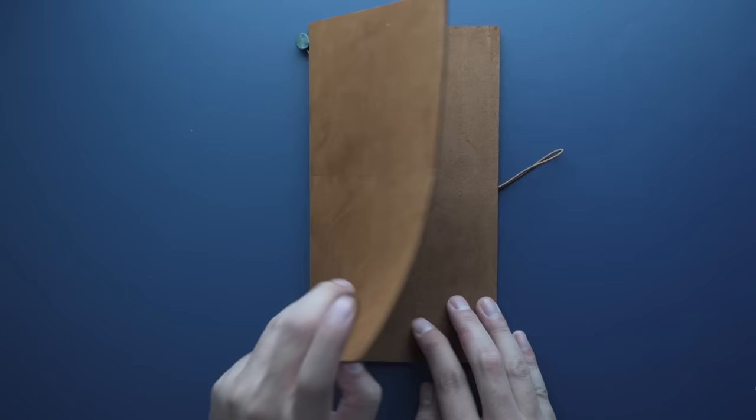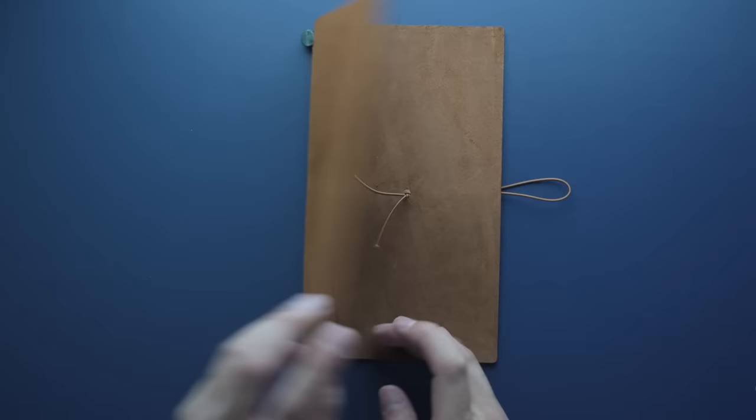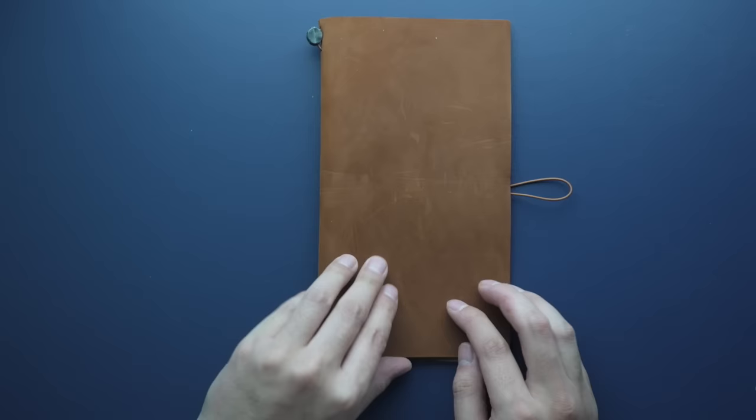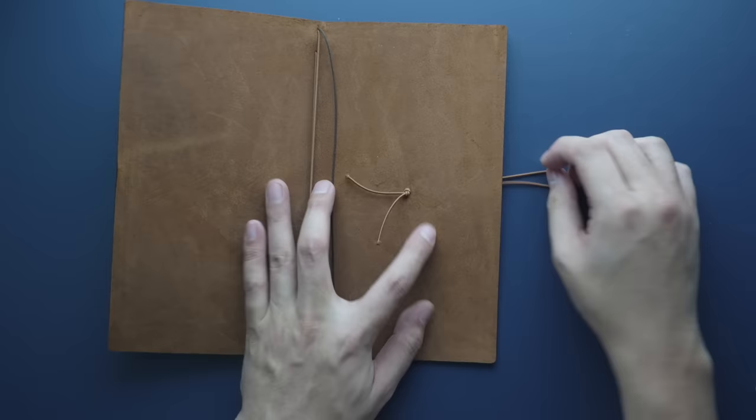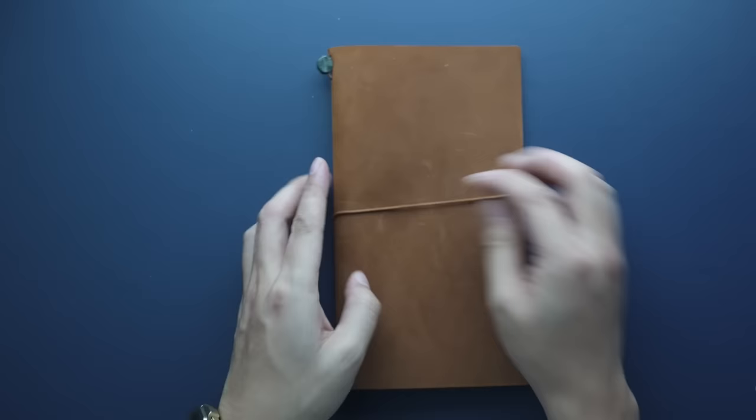Before moving on to setup, I think it's worth taking a look at the anatomy of the notebook cover itself. There is, of course, the leather of the cover, there's a string that serves as a page marker, and there's a spine elastic used to anchor all the inserts. Both the page marking string and spine elastic are anchored to this pewter compression lock disc to keep them secured. There's also this looped closure elastic that's knotted and threaded through a central hole on the back cover, used to wrap around the closed notebook to keep it from opening up inside of your bag.